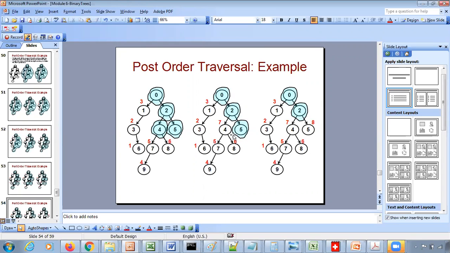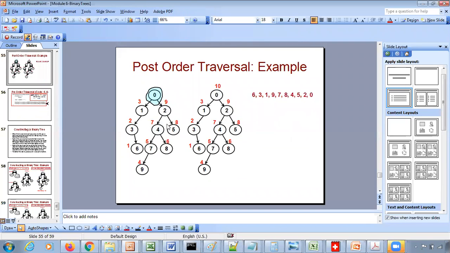So now we'll go to the right subtree, which is having this 5. Now, if there was anything to the left of 5, that should be printed now. And if there's anything to the right of 5, that should be printed. Neither left child nor right child are there. So we'll go now to root node, which is 5, print now 5. So done with the left subtree, done with the right subtree. Now we have to print the root, which is 2. So that's the 9th vertex we printed. So with that, you are done with the left subtree as well as the right subtree. Now we can print the root, which is 0.